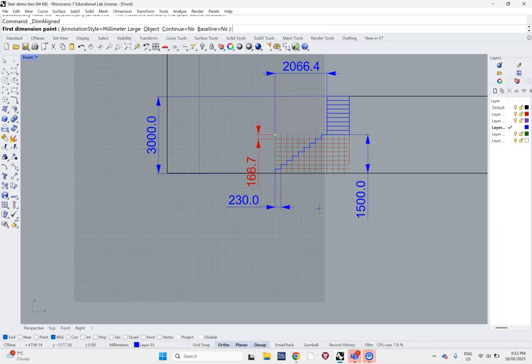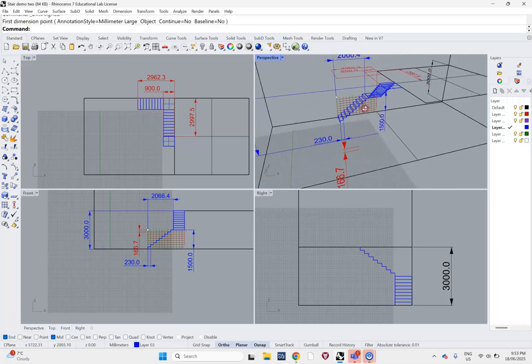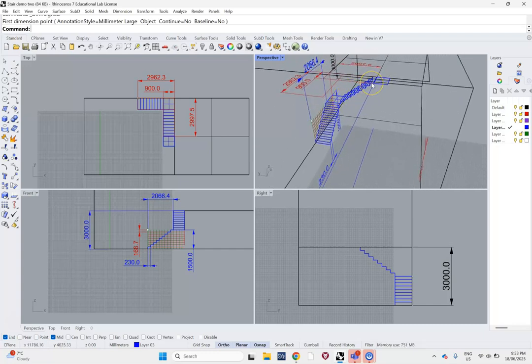Again, use 1 to 50, and that's then allowed me to do this, go up to this one, and then it's just a matter of using the same dimensions, and I've pivoted this on the other side, but you can see how that then goes up to the other landing. So if it's halfway, it should be equivalent number of steps and equivalent spacing. All right, so you'd show that in one of your views. But just to see what I've done in three-dimensional view, I've just pivoted this around to get that to join to that landing there.